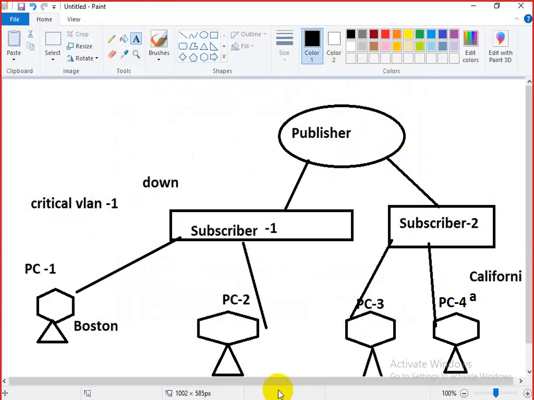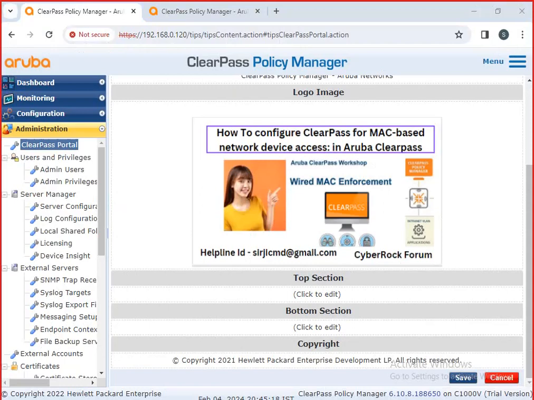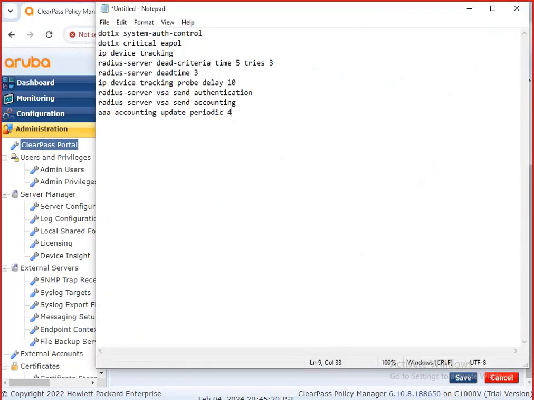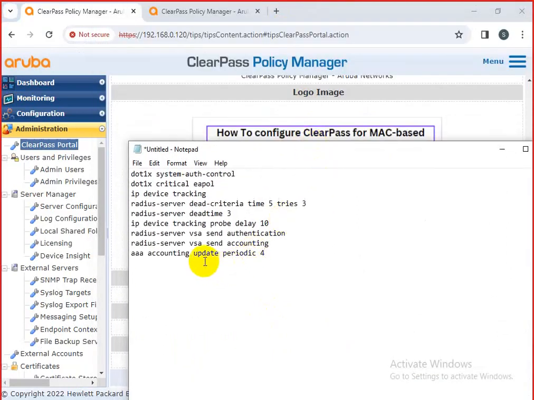So this is the critical configuration. Let's see, I think it's not here. One second, something is missing. Critical VLAN is a different way. Global configuration versus port configuration. One second, just a moment. Oh, maybe here or there.